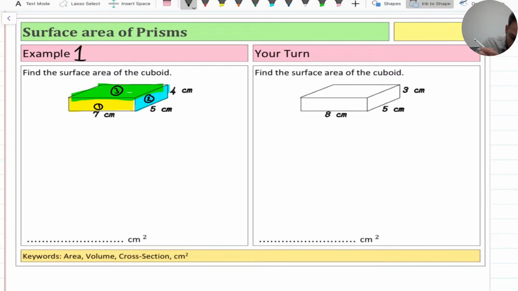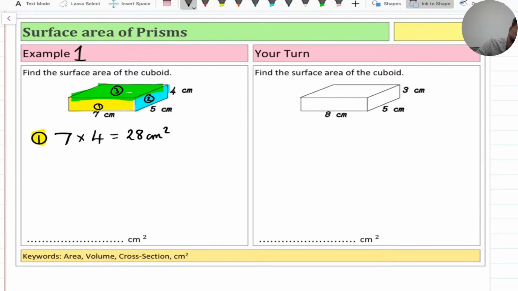So we're going to work out what the front and back are first. So let's write down 1. I'm going to highlight it in yellow just so I know that it's the yellow front. Now, what is the area of that front? Well, it's 7 across here, and the height of it is equal to 4. So the area of that front is equal to 7 times 4, which is equal to 7, 14, 21, 28 centimeters squared.